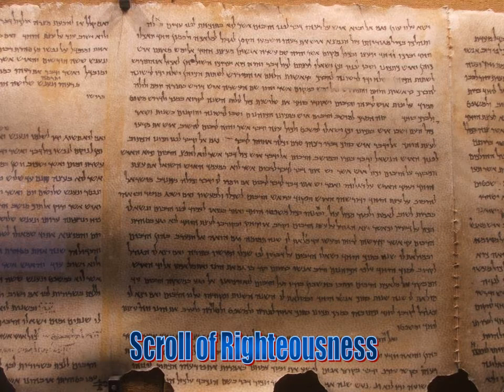There were other scrolls there. Here's the scroll of righteousness. Now, some of the scrolls they found were copies of portions of the Bible. Other scrolls that they found were copies of other Jewish writings, not Bible, that were from the group that lived there by the shores of the Dead Sea. Some of their writings that we found as well. The scroll of righteousness is one of those types of scrolls.